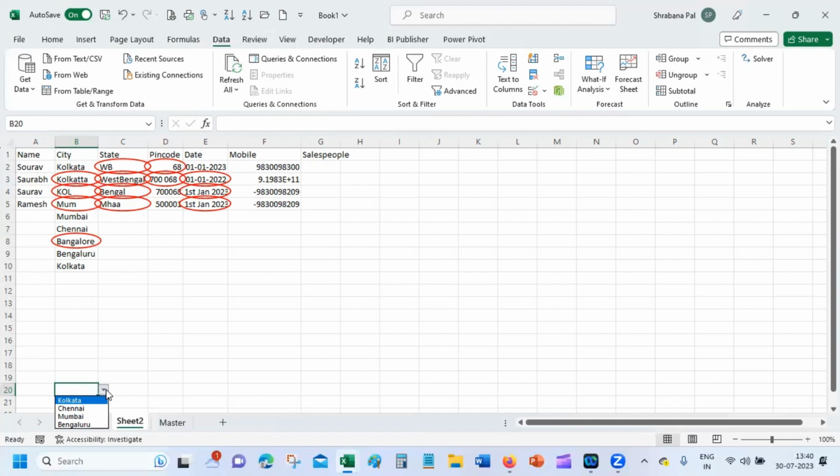There are specific values that can be altered to this. Clear validation of it.